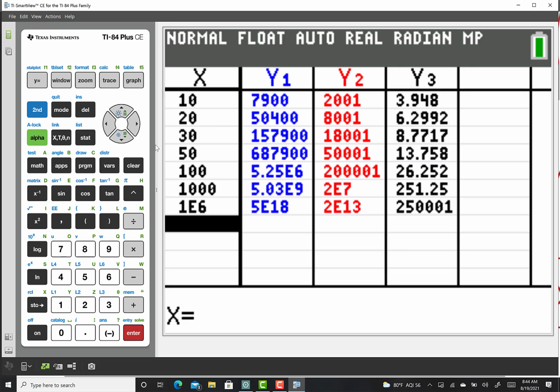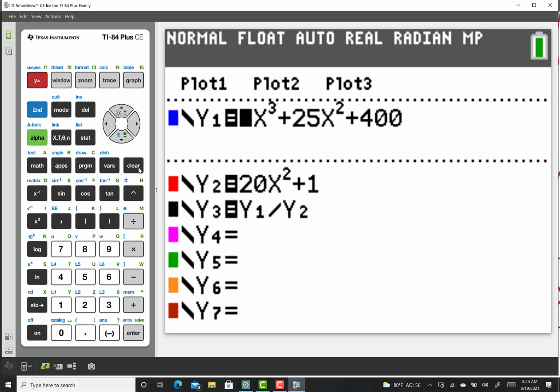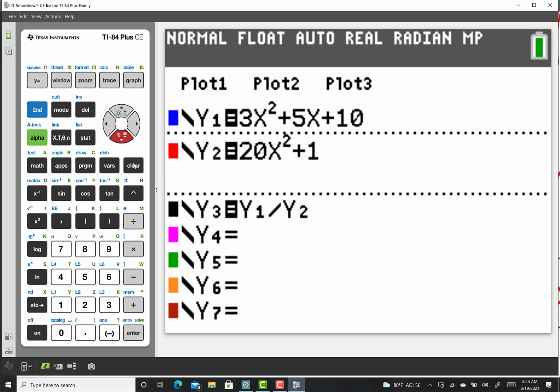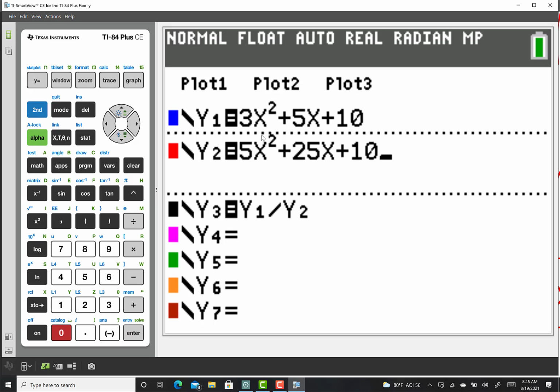And it is true that if I were to type this into my calculator, y equals 3x squared plus 5x plus 10 over, what did I have in my denominator, guys? Okay, this is going to give me a decimal. So before I continue, 3 over 5 is what decimal value? Do you guys know? 0.6.